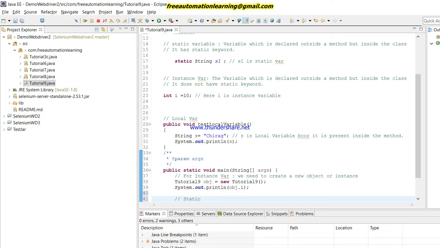But for the static variable we do not create any instance or object. We just call it simply, because this method is also static, and this is also the static variable, and a static variable can also be called by the class name.